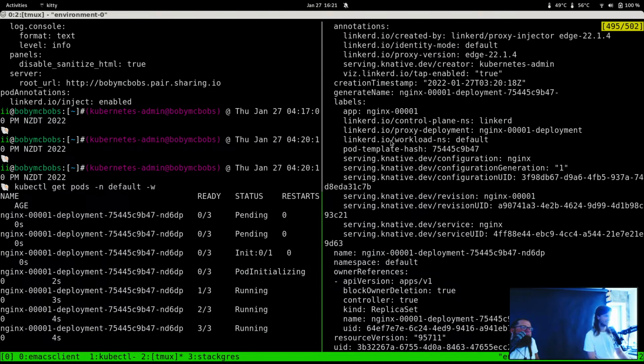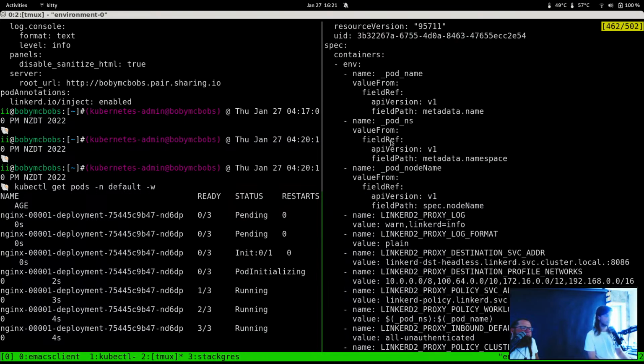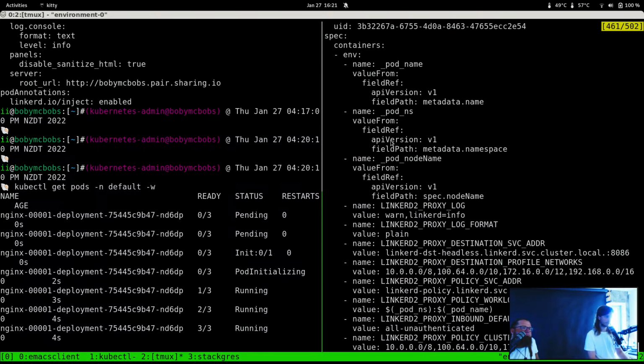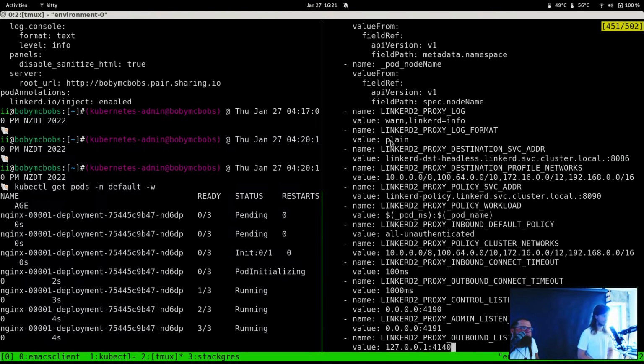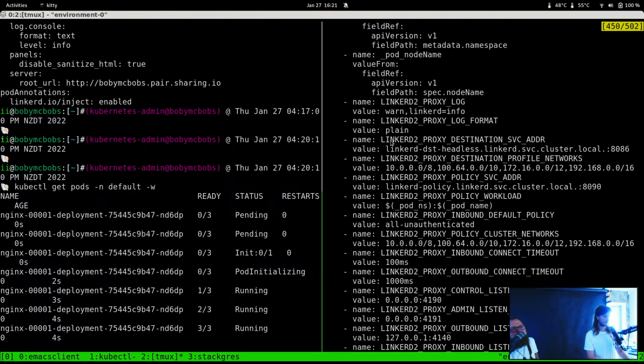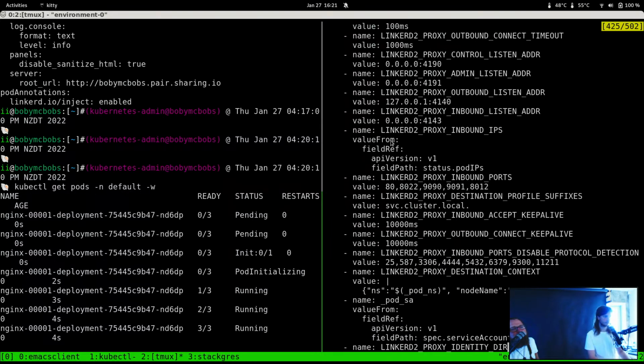But yeah, so okay, basic stuff. We have the labels, containers. This is where it gets interesting. So we have a Linkerd proxy. The proxy is the first container that comes up. This thing is for making sure that Linkerd gets to proxy all the traffic that's coming through it, which will allow you to see all of the interesting things.